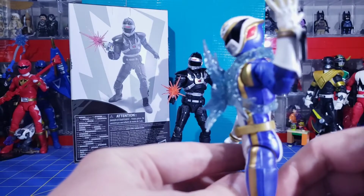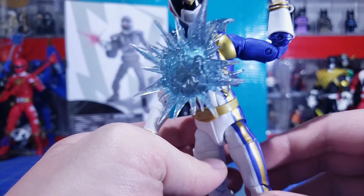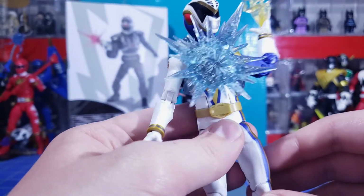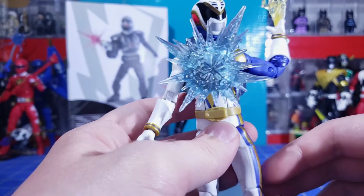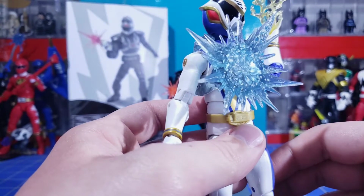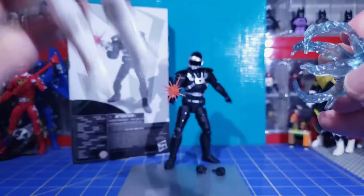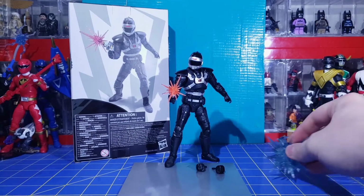It's in blue. I don't know if this is the first time we've gotten this particular color or not, or if this is a brand new mold even. I don't think it's a new mold, but it's a really nice, shiny blue effect piece. It's just translucent blue. There's no speckles or anything in it anyway. So really nice effect piece.